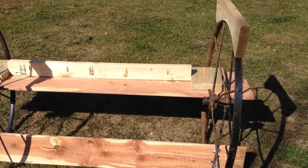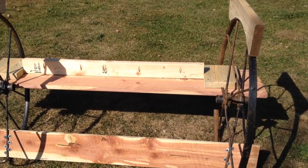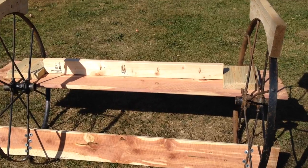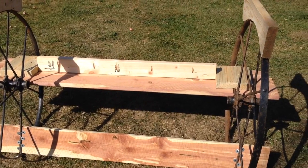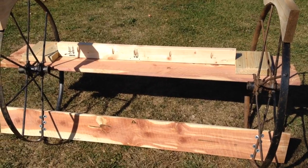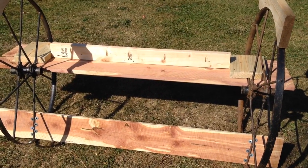It has a little special meaning to them since it came off their own property, which adds something different. I'm getting ready to carry this up to them now, load it in the truck. I'll see what they want to do — if they want to finish it, if they like it or not. If they don't like it, I'm more than happy to keep it myself. I'll let them put whatever finish they want on it. Have yourself a safe and wonderful day — get out there, cut some wood, and make some sawdust.